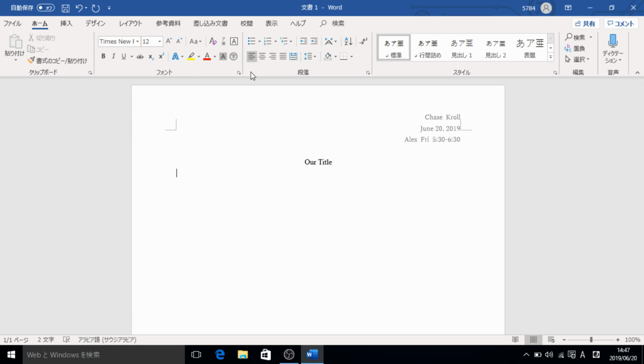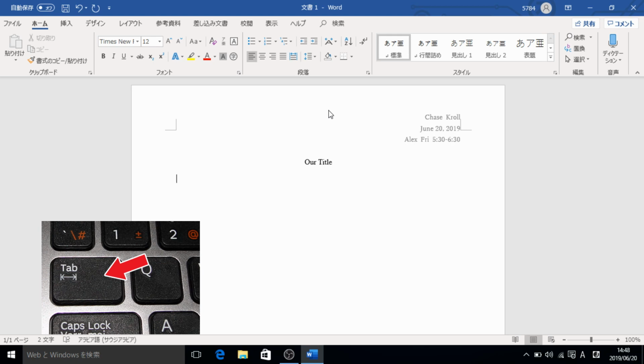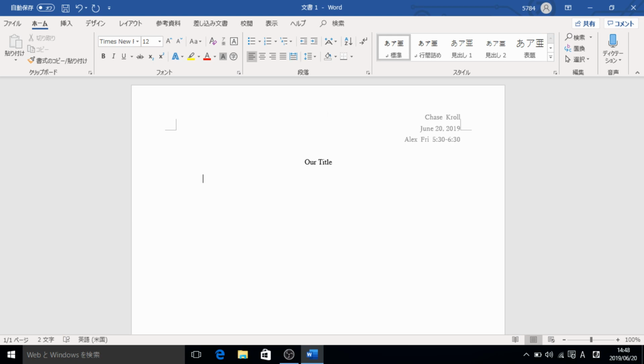And let's also double space the paper. We can do that by clicking here and changing it from 1 to 2. Now, every time we press enter, it'll skip one line. This makes the paper a little bit easier to read. One more thing to do before we start writing the paper is to make sure we indent every paragraph. We can do that by pressing the Tab key on the left side of the keyboard. Now, we can start writing right here.